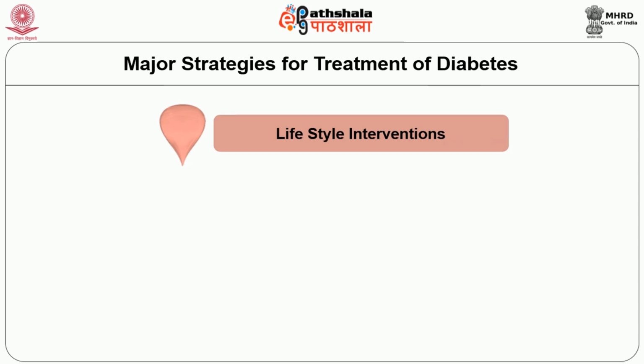What are the lifestyle interventions? The lifestyle interventions such as, if the patient is a smoker, we have to ask this patient not to smoke. If he is an alcoholic, not to take alcohol. He has to take exercise regularly, at least 45 minutes per day. Avoid fatty diet foods. These are the lifestyle modifications.